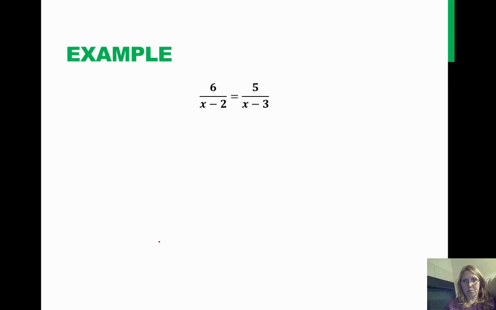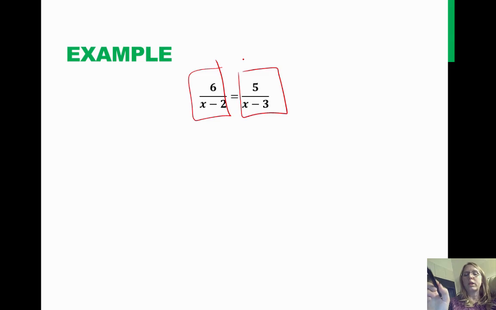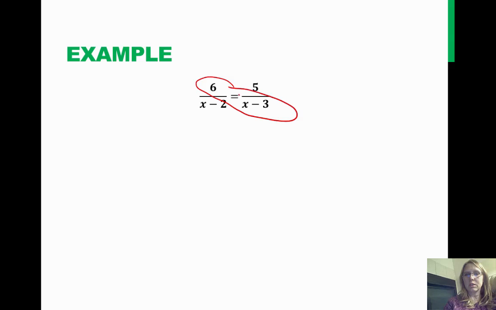Let's try one more example. In this one, we only have 2 terms. We have this side and this side. And because of that, it makes it really simple. Instead of finding a common denominator in this case, we can actually cross multiply. So let's do that. I'm going to erase my boxes here. I can say this times this is going to equal this times this. Now remember, the only time you can do this is when I have two terms with an equal sign in between them. Has to have an equal sign.